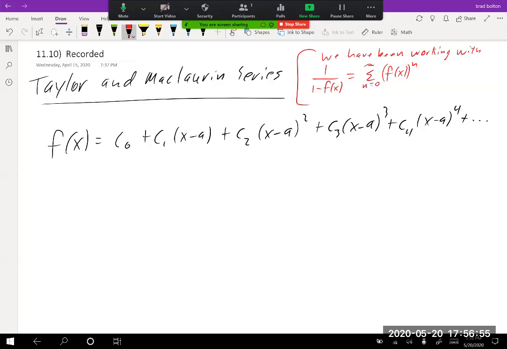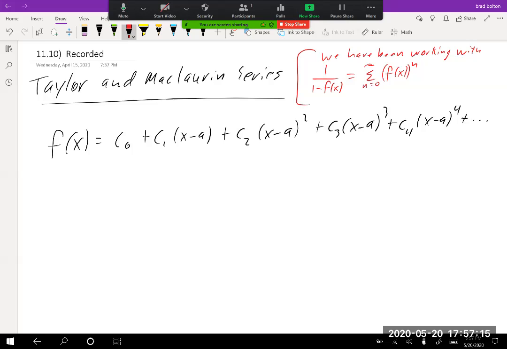We've been creating power series like that, but it's only of a specific type of function. It has to be written in a certain way. So what about all the other functions like sine, cosine, tangent, e to the x, natural log, all that stuff? And other functions in general, harder functions. We're going to focus on those styles, but there are worse ones out there, obviously.